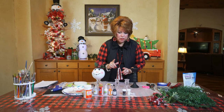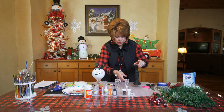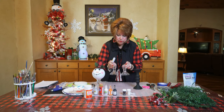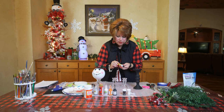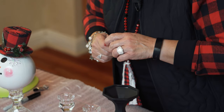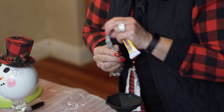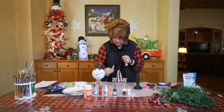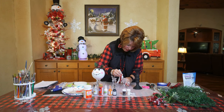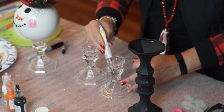Okay, friends, I failed to mention one thing. The way I made this candle holder work for me, I took two candle holders from the Dollar Tree, and I'm using this fix-all adhesive. I've never used it before. It's from the Dollar Tree. I usually use this E6000, but as you can see, I'm completely out of it. So I'm going to have to use this. I can't recommend it because I don't know how well it works, but I'm going to try it and hope it does good.